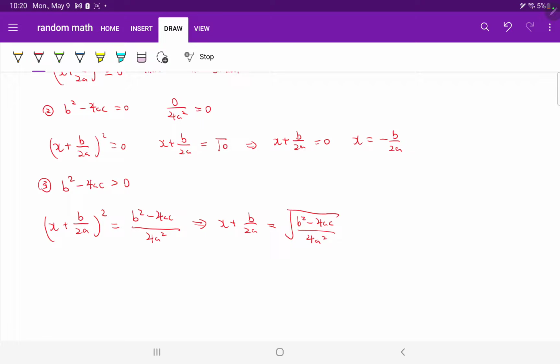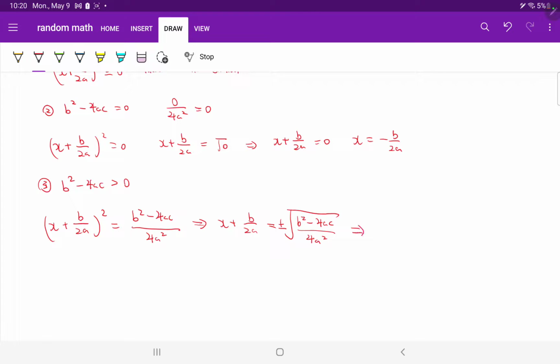I forgot one important thing that you guys never need to forget: if we have a square root, there's always got to be a plus and minus in front of it, because the solution might be plus or it might be minus, right? So I forgot that, and you guys need to remember that forever, because in one of my college classes, I actually got marks taken off for doing this.